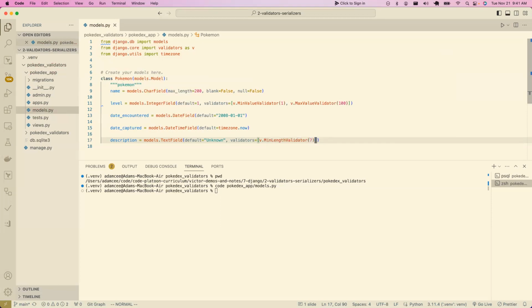I'm actually going to skip that. I think that probably doesn't make sense for description because we want it to be like a lot of text, though we probably don't want it to be like 5 pages. So actually, maybe we do want a max length validator. And I think the minimum and maximum length are characters. But let's go and find out.